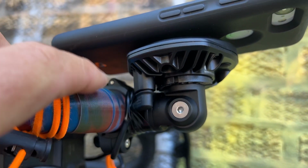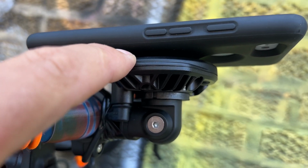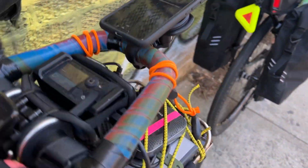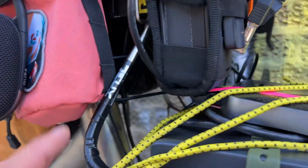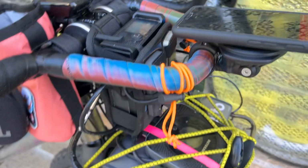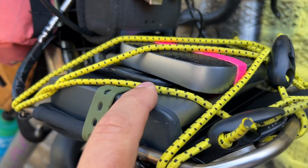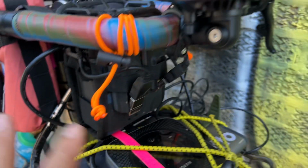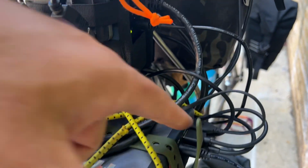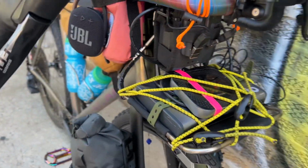It's fully adjustable and sticks out, and it's wirelessly charged, so it charges the phone through the Quad Lock connector. It's waterproof. And then powering the unit, we have the Jack the bike rack hooked up. So it wraps around the bars under the stem. It's supposed to come off and on, but we're going to have it permanent for this trip, and that's what I have the Sinewave hooked up to, as well as a Max Oak battery that has all of the electronics plugged into it here. It's kind of a rat's nest on this side of the bike. We have 4 USB outs and 1 DC out that powers the LiveU and all of the modems to keep the stream going.